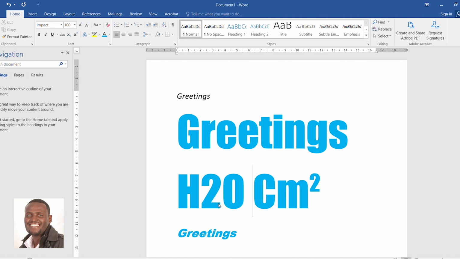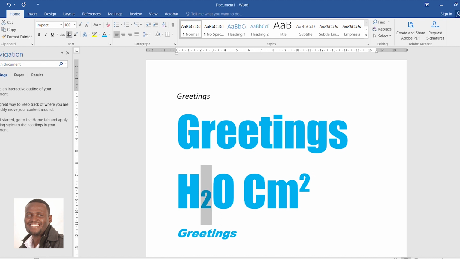You highlight the 2, then click subscript like this one, and it will help you. This is subscript and this is superscript. Subscript puts the character below and makes it smaller, and superscript keeps the character above, also smaller.